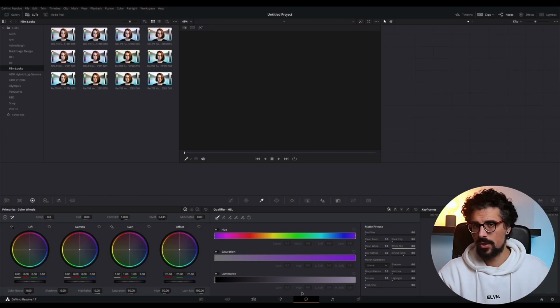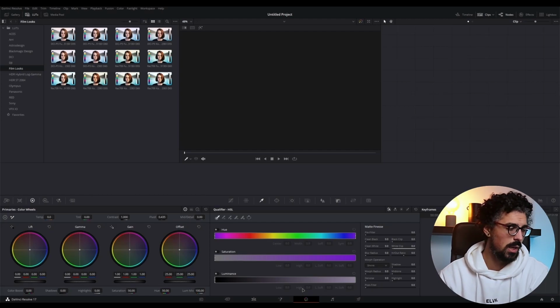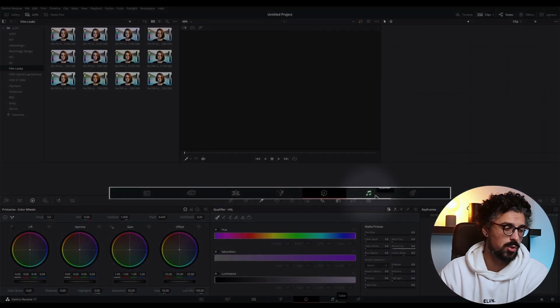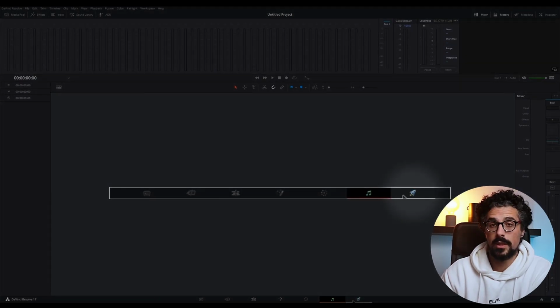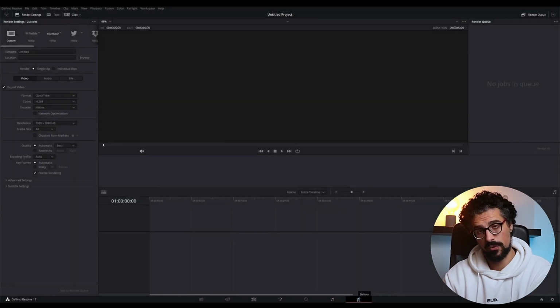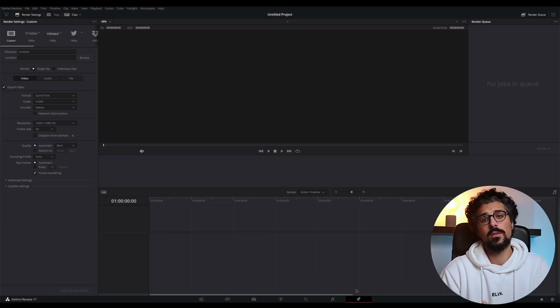So once you finish color grading and everything, then you go to your audio, you treat your audio, change up some effects, maybe just change some volumes, whatever. You can do this in the edit, which is what I'm going to be showing you, but you can also go to a dedicated workspace for it, which is called Fairlight. You press on it and it has everything to do with specifically treating audio. And finally, you have Deliver. This is where you're going to be exporting your videos. You cannot change your video when you're in this workspace, so it's very protected. All you can do is define how you want to export the video and you just render it.